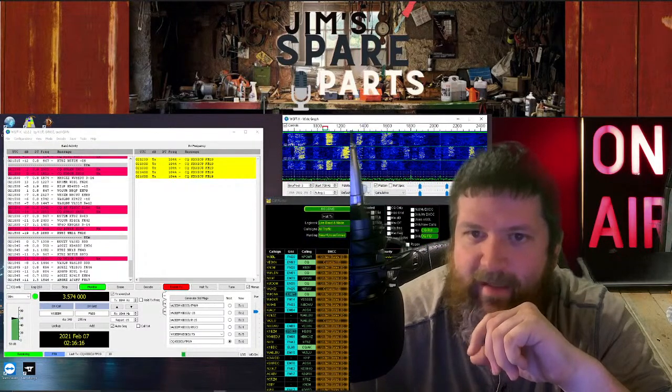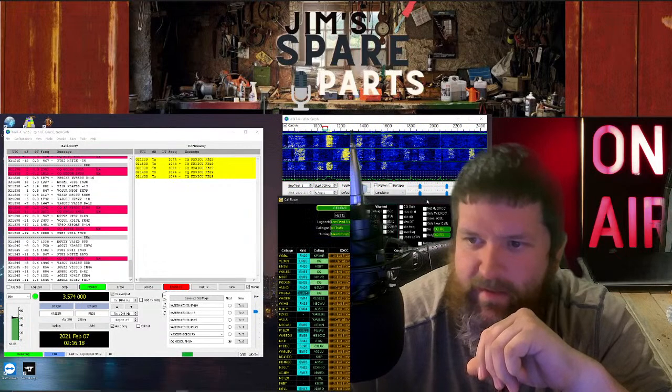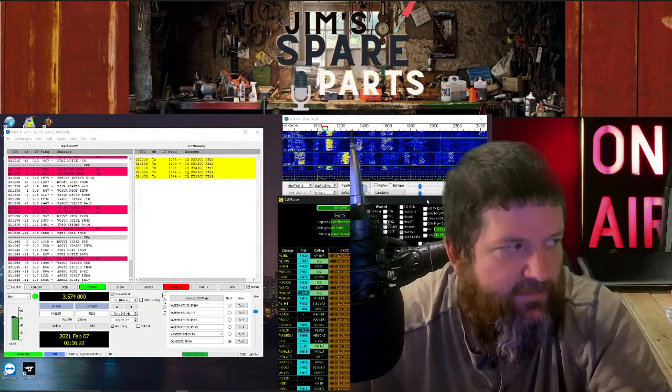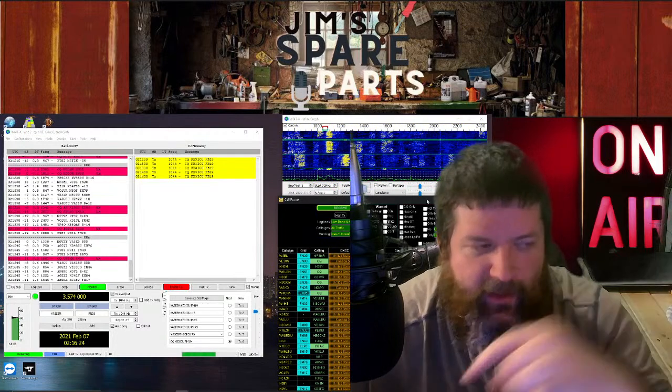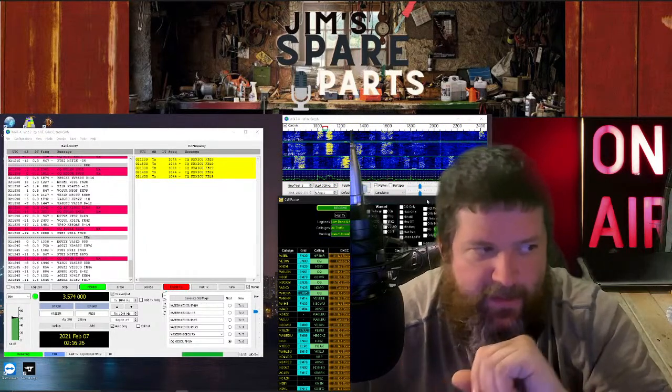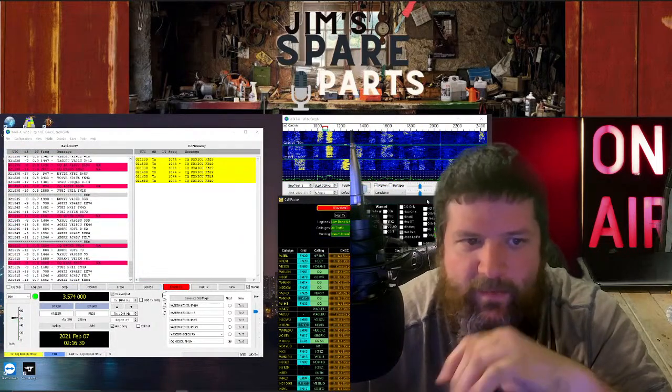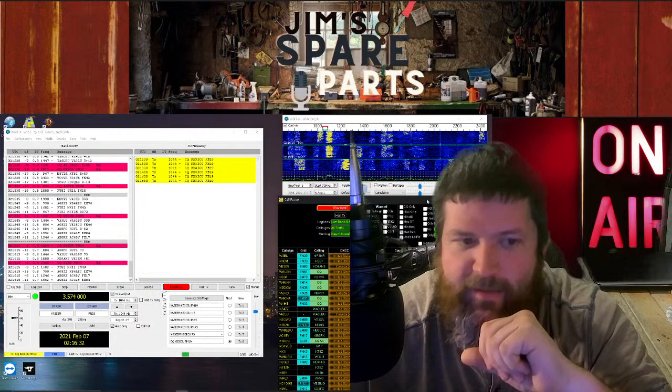So everything that I have here, other than the radio, is homebrew, hand built. The adapter, the antenna piece that I'm using, the balun is done by a good friend of mine, KC3OLP.